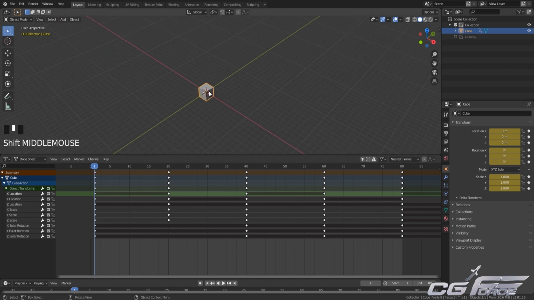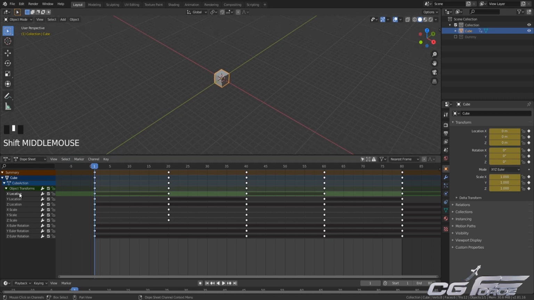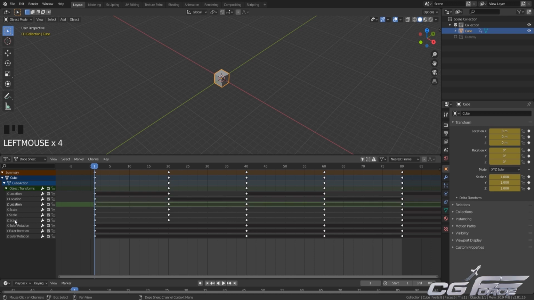As you know, we transform our object in the 3D viewport with the help of move, rotation and scale, right? Which is also known as location, rotation, scale, right? So location, rotation, scale is actually available as channels on this left side, but in 3 axes, right? So just like that, the transformation properties are available on this left side, but with all different axes as they are on separate channels. You can see we have the location on x-axis, location on y and z, similarly scale on 3 axes, and similarly rotation on all 3 different axes. So you can access all these channels separately and then tweak their settings by yourself.